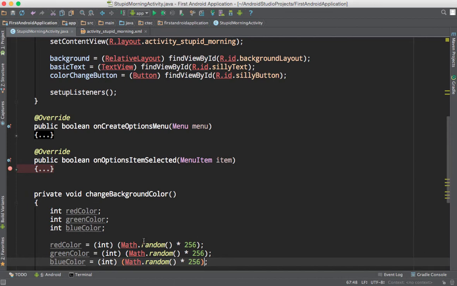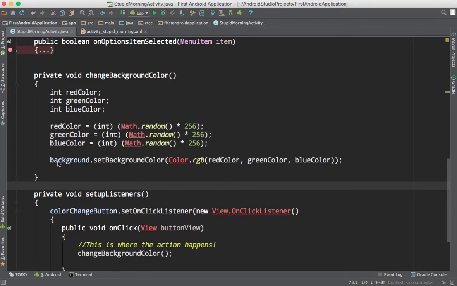This takes a double value, some decimal number, and turns it into an int. So we have to turn views into buttons up here; down here I have to turn decimal numbers into an integer number with this. Because I only want the int value for the color. Because my colors aren't decimals, my colors are integers. We're going to set our background color, passing it color.RGB, and we'll give it that red color, that green color, and blue color. So those pieces right there will make it so we can change the color of our thing every time we click the button.